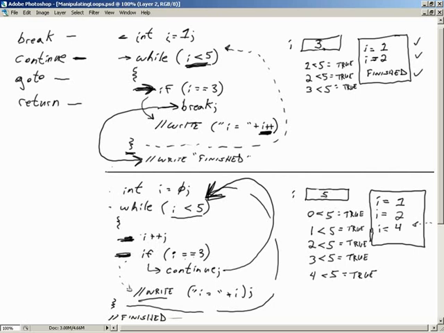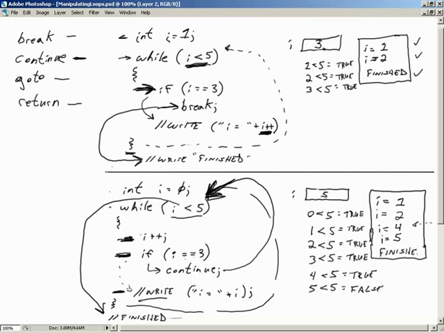Next is the if line. If 5 is equal to 3, well, no, it's not, so we skip over. So down here on the write line, we're going to write out I equals 5. Then we skip all the way back up to the top, right here again, because that was the end of the loop. Is 5 less than 5? What do we get? False. So when it's false, we continue execution. Yep, I did need a little bit of space. So what gets written out? Finished. And then execution continues outside the loop if there were other lines to be executed.